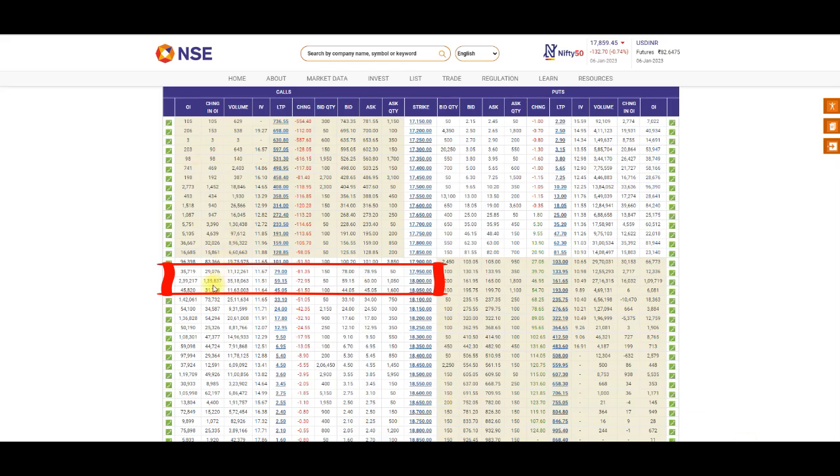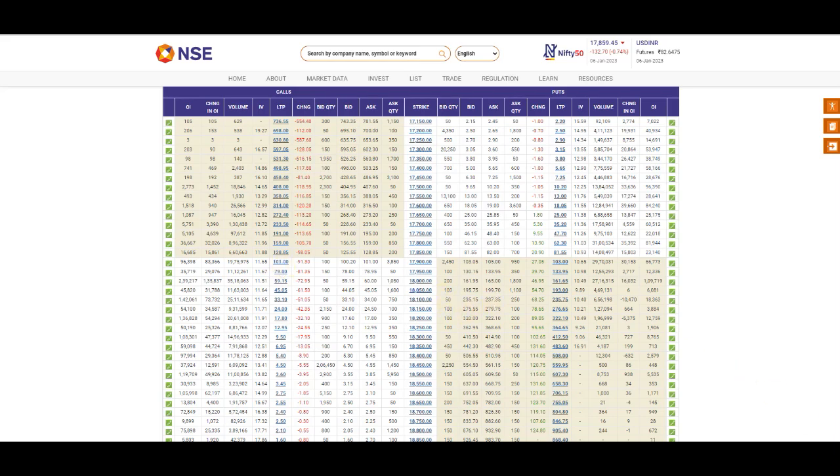If you see the column change in OI, we can see that 1,35,000 contracts have been added. That is, out of 2,39,000, these 1,35,000 have been freshly created. The third column is the volume. On volume we have 35,18,000 contracts, so for that particular strike price, the volume traded on that day is 35,18,000. The column LTP is the last traded price, that is the premium of the particular strike price.